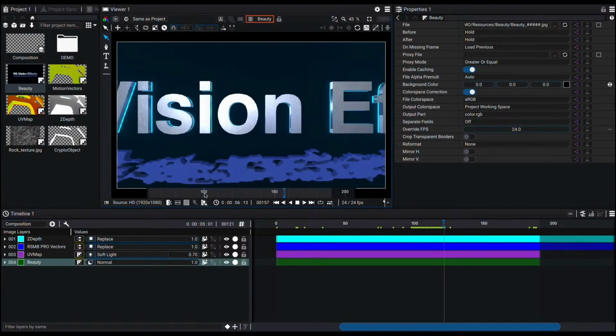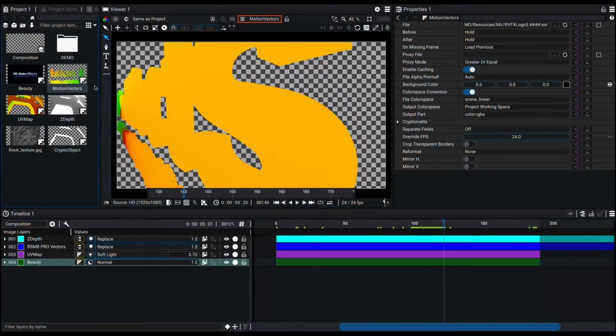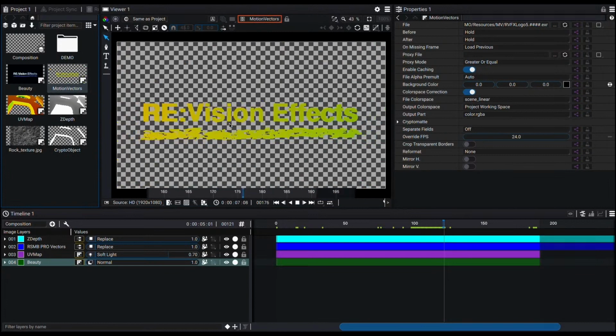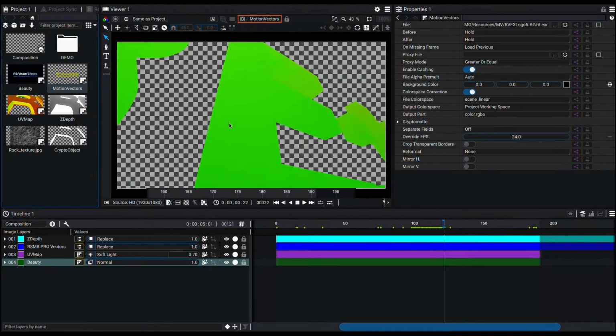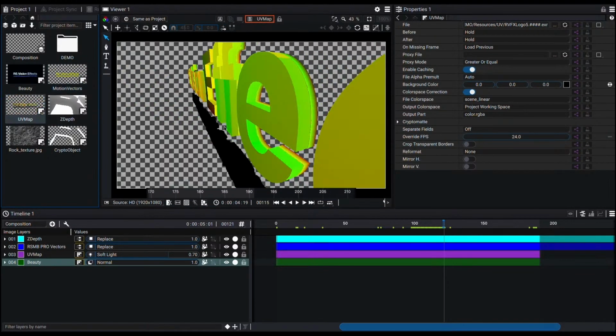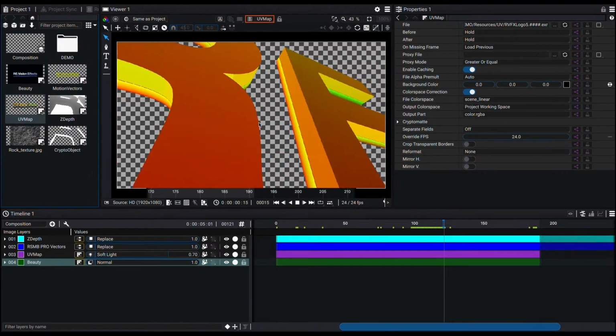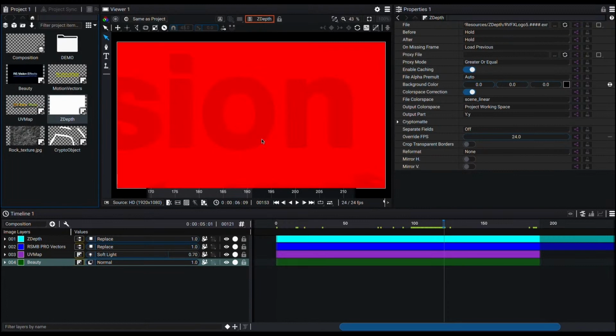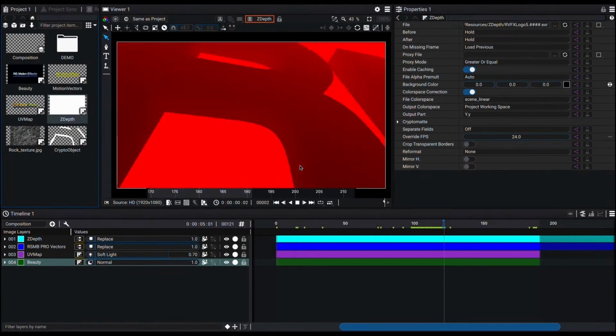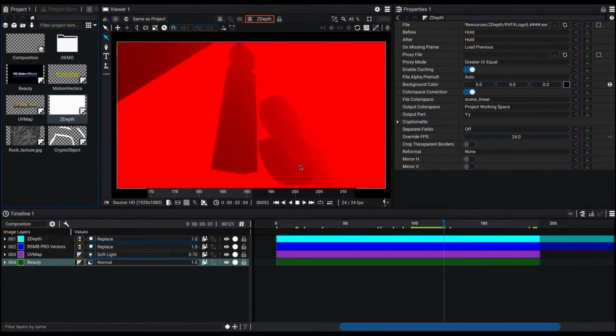First, we have our main beauty render. Then we have the motion vectors pass. We also have our UV map with the UV map information. We also have the CDEF map here.